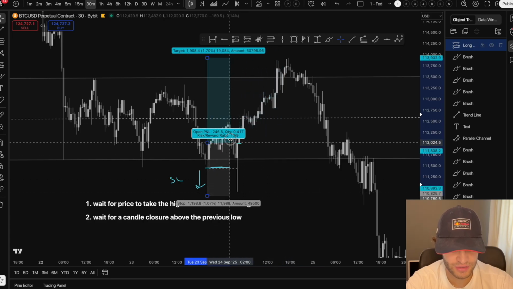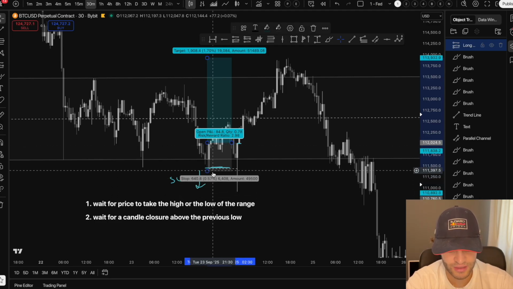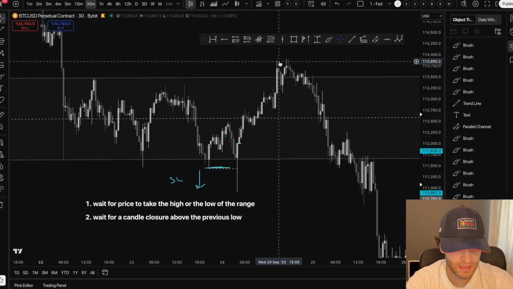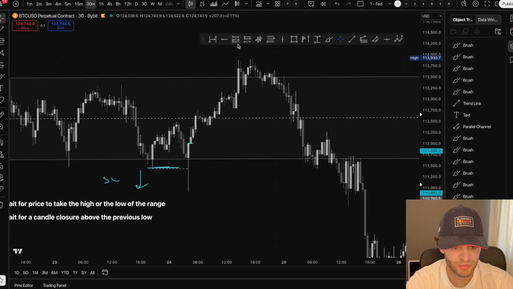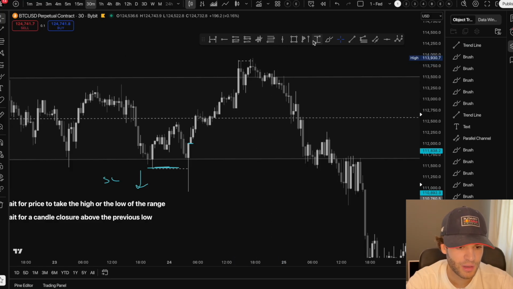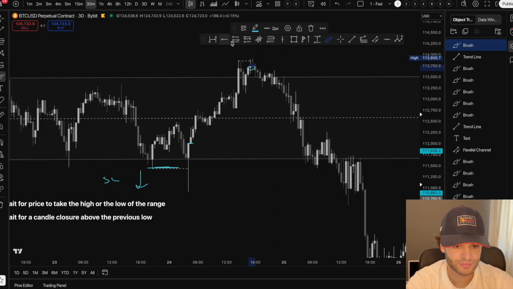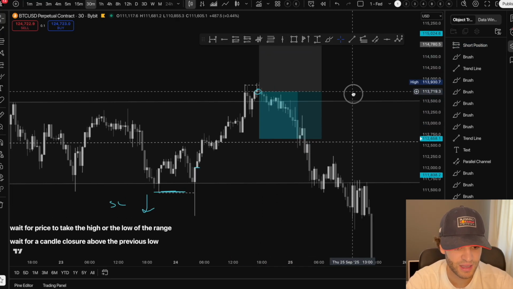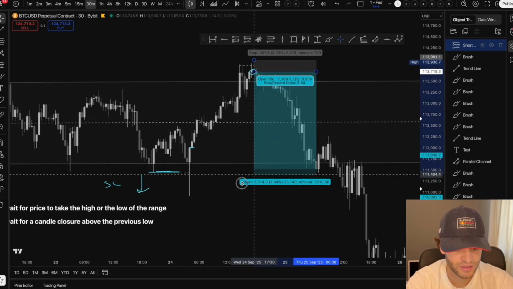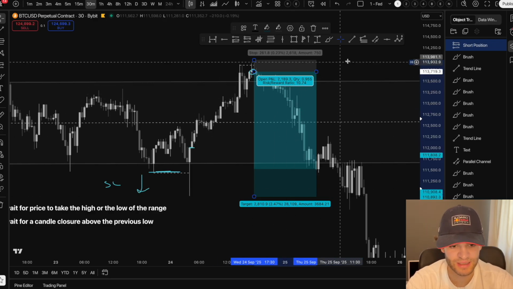For example, if we take into consideration this trade that this time didn't play out, but normally you would have closure of the candle, entry here, stop loss below, and targeting other side of the range. Or for example, right here, this is probably the best example that I can give you. We take the high right here, the candle close is right here, and this would have actually given us a valid short entry with stop loss above the high, targeting the other side of the range, right below this low. And already this would have been a 1 to 11, as I showed you before.